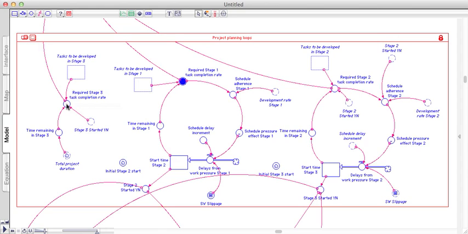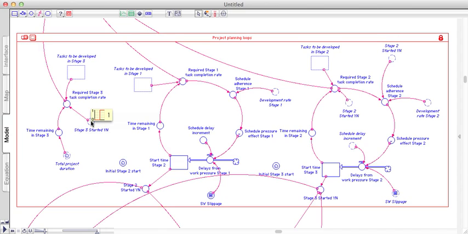Stage 3 doesn't have the flexibility to have a later start of stage 4. But what you do have here is still the total project duration, which remains fixed. So the amount of time remaining in stage 3 remains fixed. That definitely becomes less and less, and so the required stage completion task rate also becomes higher, and it becomes a very high number indeed.